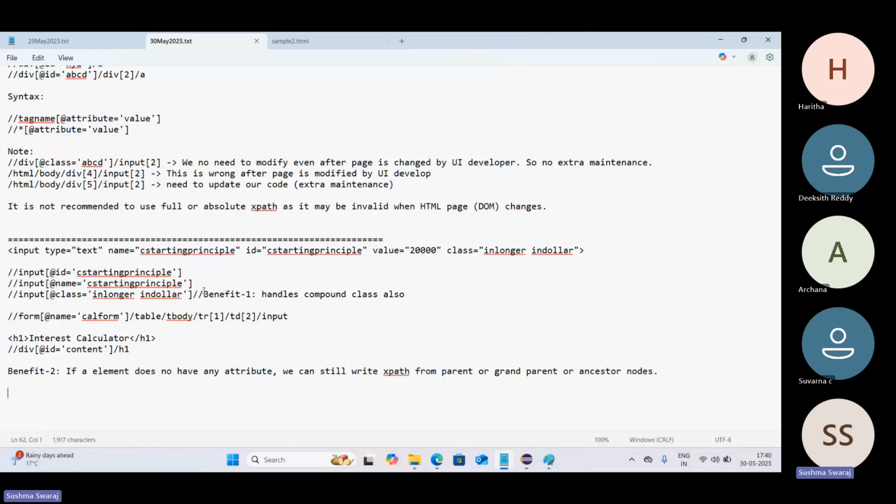Or if name is not there, I cannot fight with the developer about why name is not given. I cannot say By.linkText is not given, or By.className is not given. It's up to them because they are optional attributes. They may give, they may not give. But as an automation engineer, our duty is to locate the element by hook or crook, by some advanced technique. Whatever you do, locate the element. These are all real-time challenges.